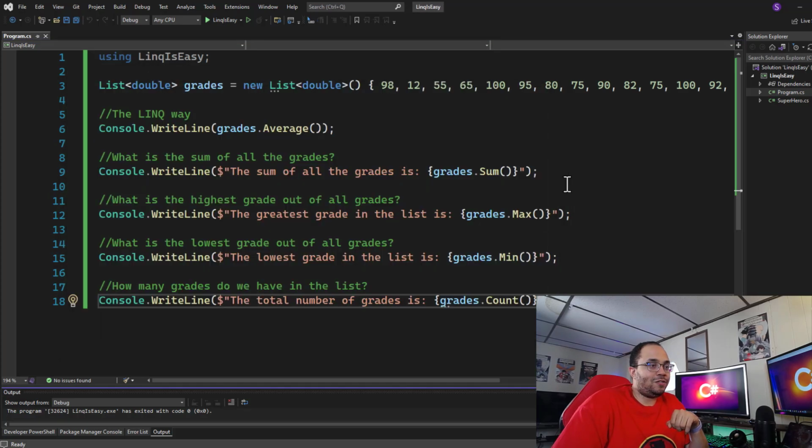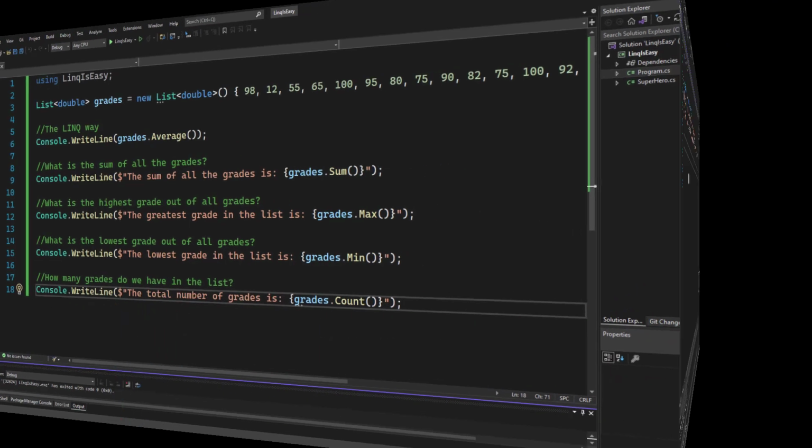Right, so these methods here, average, sum, max, min, and count, can give you a taste of what LINQ is doing. What LINQ is basically for is we have a question, LINQ has the answer. When you have some data, in this case it's grades, it could be whatever your imagination takes you, we get methods out of the box that are able to answer questions about this data, which is the core of LINQ. So now we've learned some of the aggregate methods. There's way more we can do with LINQ. We'll start that in the next section.